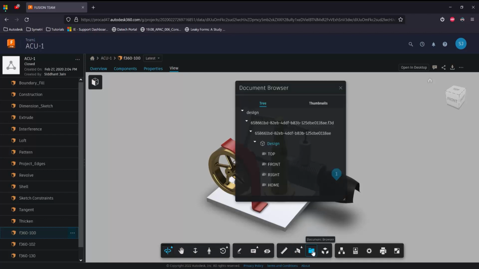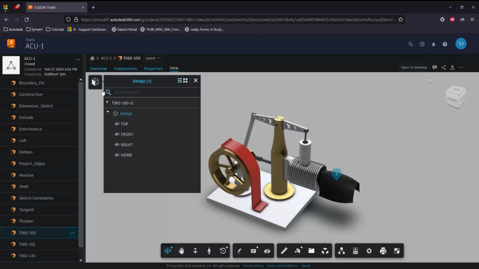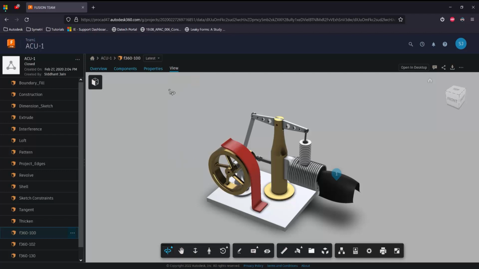You can also look at the document browser, which enables all the listing of what the design tree looks like and what are the components that are actually involved in making this model as well. So you've got an entire list of parts available under the assembly heading from your model browser. So if you wanted to hide specific parts, or if you just wanted to look at specific parts, you can isolate them in the browser itself and have a look if needs be.